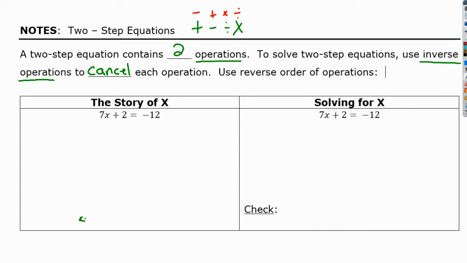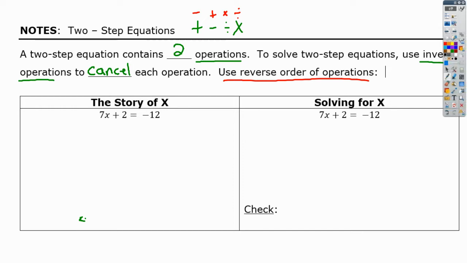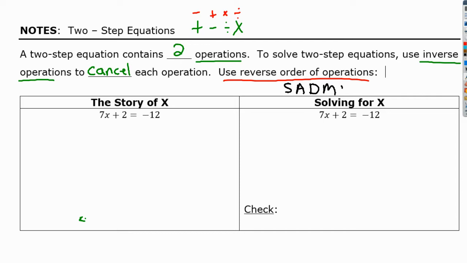So they want us to use the reverse order of operations. Because think about it, we're doing the inverse. We're doing the opposite of how you would normally solve an equation. So normally we use GEMDAS. But instead of GEMDAS, we'll be using SADMEG. So right here, I want everyone to write SADMEG. What SADMEG stands for, it is the order in which we solve these problems. And it is just GEMDAS in reverse.